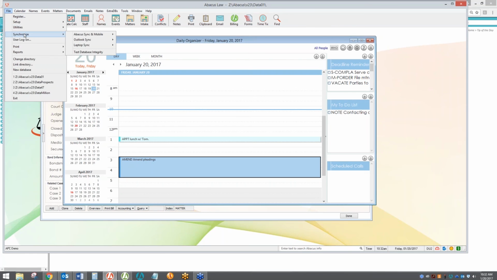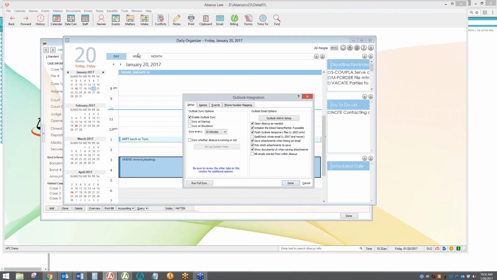So the setup of Outlook Sync allows you to do a number of different things. One, I can enable it with a checkbox. Two, I can control how often the sync happens. The good thing is I set this up once, and it runs behind the scenes. I don't need to go in and click a sync button. It happens based on the time frame that I've scheduled. Then also the second part of that question, does it integrate or does it sync? The short answer is yes.